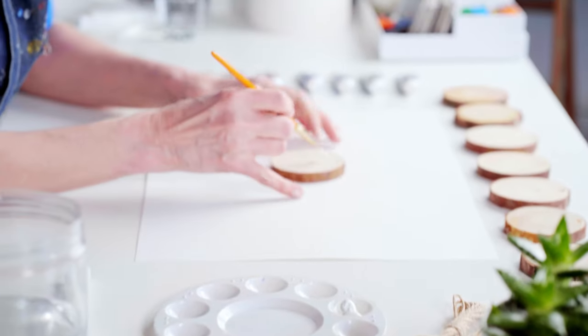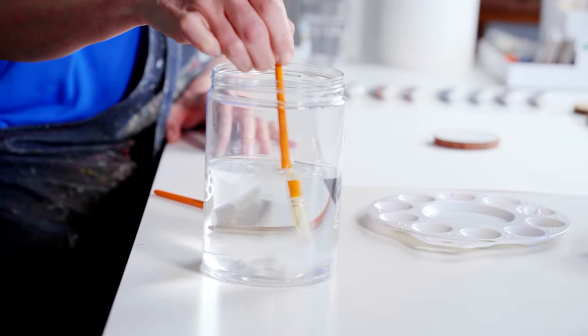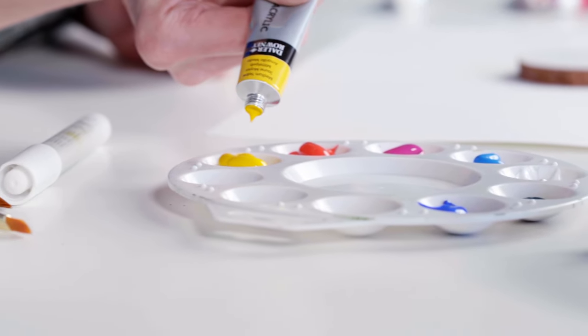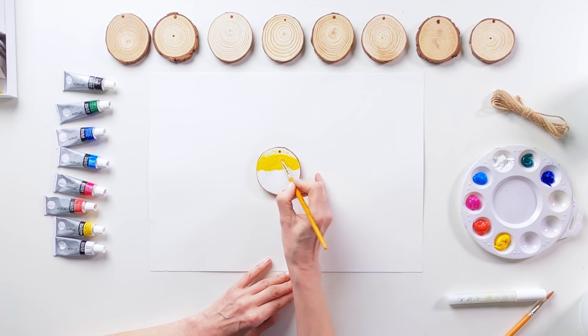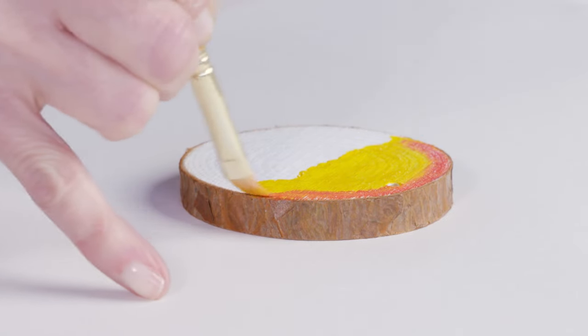Prime your wood slice to keep your colours bright. Using a flat wash brush, begin by painting approximately half of the wood slice in yellow paint and blend the yellow into the scarlet to create a sunrise effect.